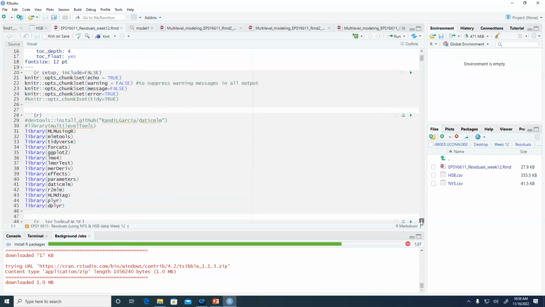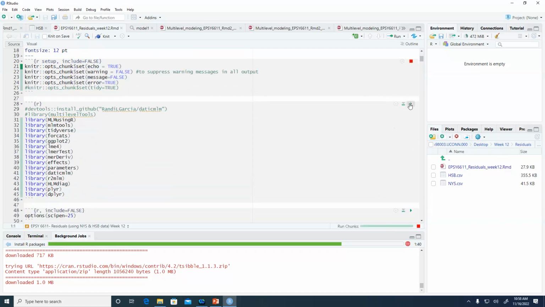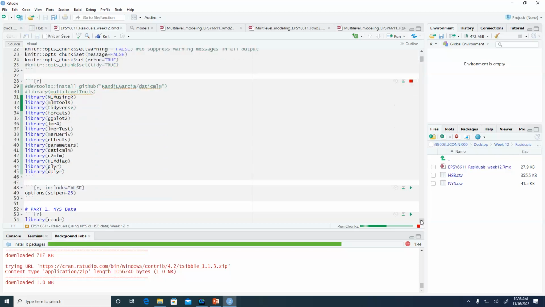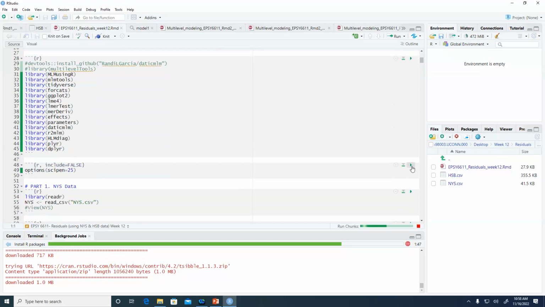It's not downloading. Well, install it. At the top of my screen it said HLMdiag is not installed, do you want to install it, and I said yes. But if you don't get prompts like that, you need to do install.packages for HLMdiag. Again, I don't think we're really going to be using it right now, so it's not an issue.